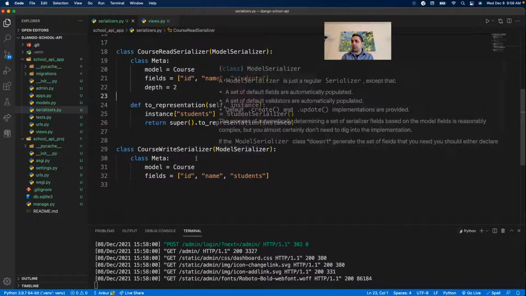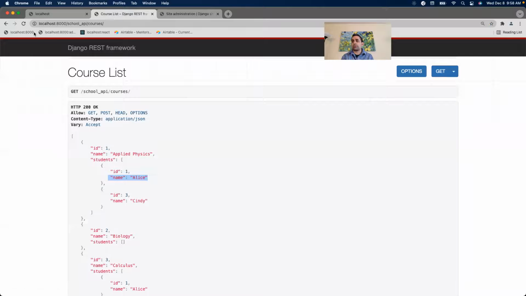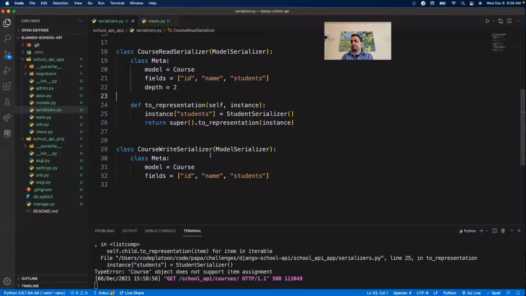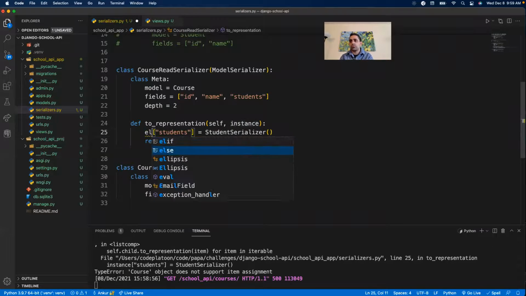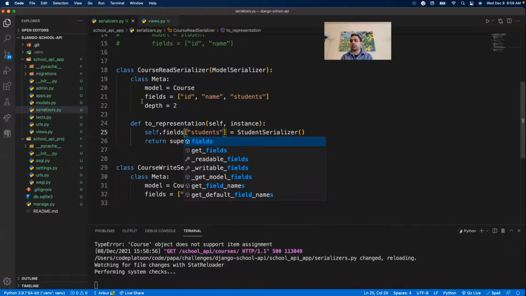What was I trying to do here? So I tried to override to_representation. Let's see if that changed anything here. That blew up. Oh, that's not what I want. What I want here, oh, I want self.fields. All right, I'm going to wrap this up because I assume most of you guys are bored with this and just want to be over it. So let's see if this works.